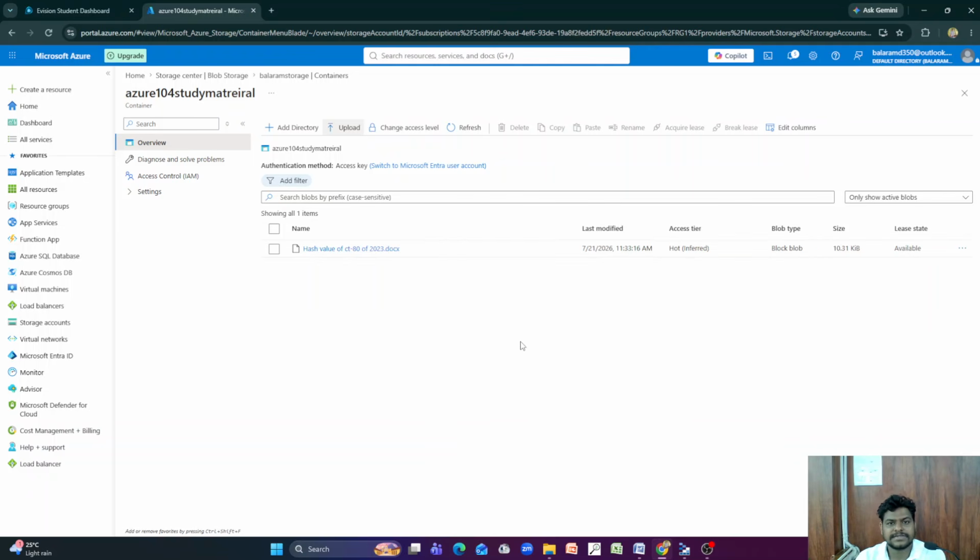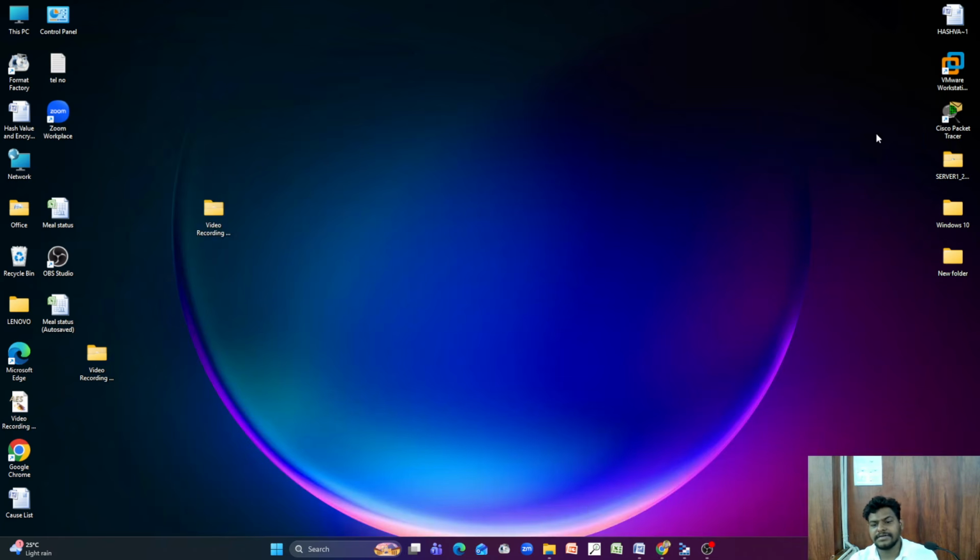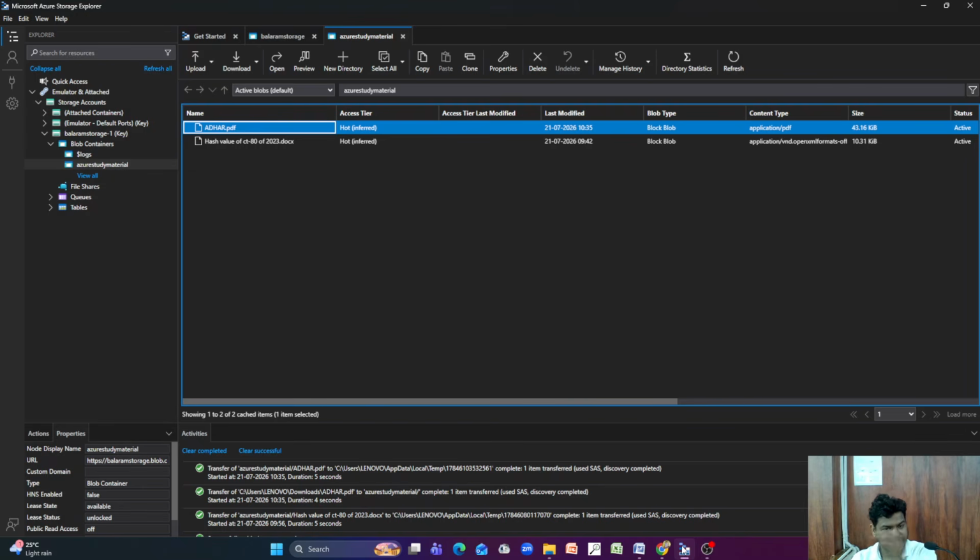So here I uploaded our data on the Azure portal through Azure Files. Then how can the client access the folder? We can install an application on the client PC, that is Microsoft Azure Storage Explorer.